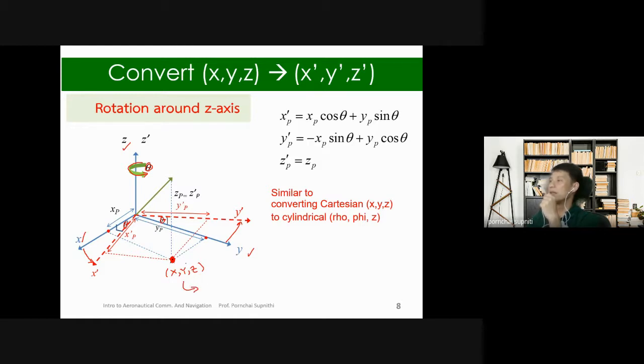the question is, if we change coordinates by rotating the z-axis, and naturally we rotate the x and y axes by theta, what are the new coordinates of this user or this position in the new coordinate system? So when we rotate, x becomes x prime, the y-axis becomes y prime. For the z-axis, because we rotate around the z-axis, the axis is still the same, but let's call it z prime. So let me take this out so that there are not so many lines here.